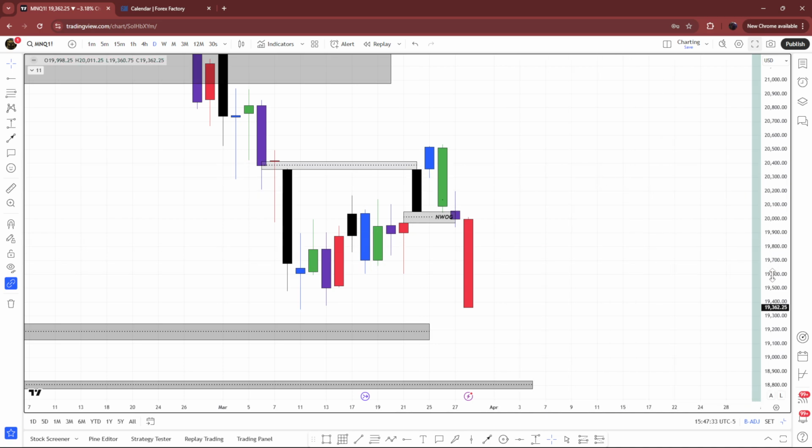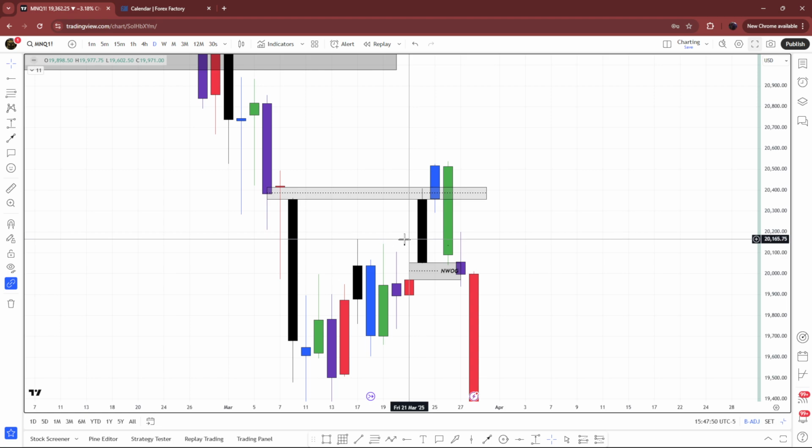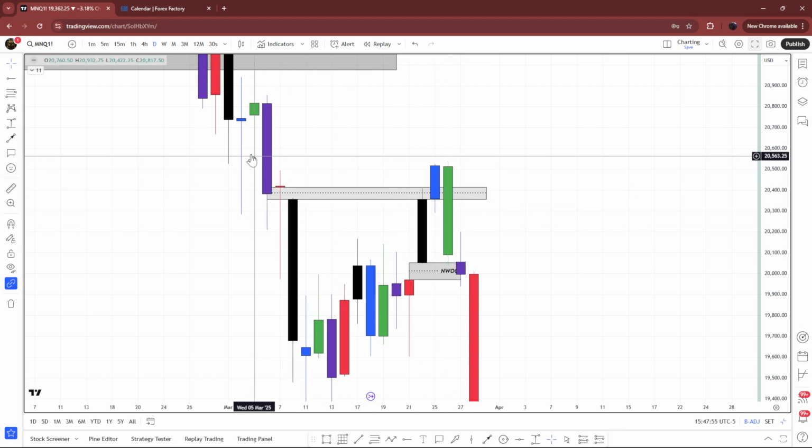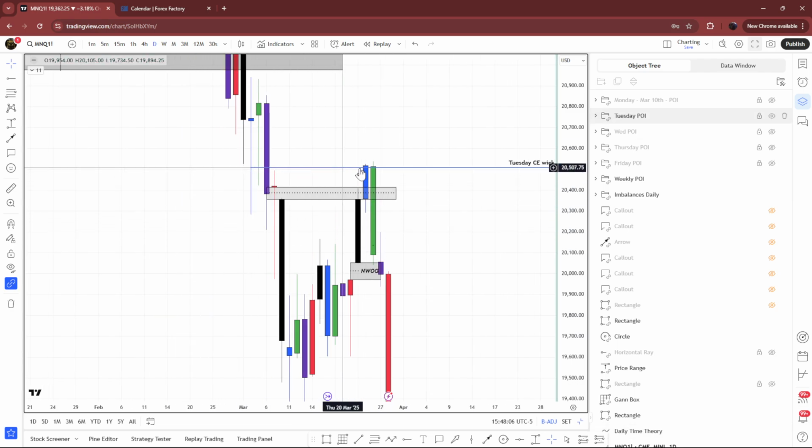And so on last Sunday's weekly review, I was talking about that I wanted to see Monday open. I wanted to see a manipulation down here, which we didn't get. It just gapped up and went for it. But as I bring this across, this was missing an up close and down close candle. Tuesday we get the up close, run the high. I believe ICT posted this on his chart that said study this. And Tuesday, the CE of this wick is where Tuesday landed, and that became the reversal point.